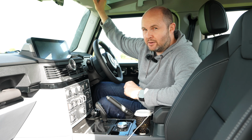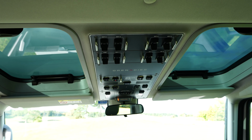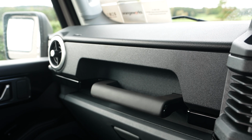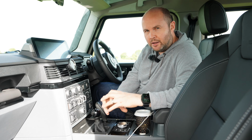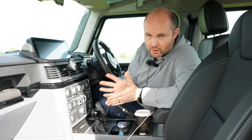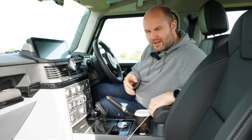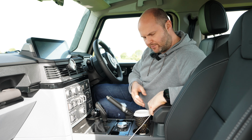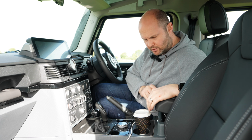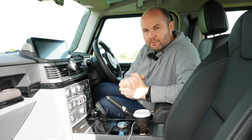Sun visors are really big and useful. There's these nice skylights that do actually open, but it's a 2 meter tall vehicle. If you open them, it gets taller again. There's grab handles everywhere. There should be. And there's an iDrive style control here for getting into the screen, although you can use a touchscreen as well. And the gear shifter also is straight out of a BMW. So if you've driven one of them, you'll get to use it. No cooling box under here, however. I think that would have been a cool feature. There's some charging access down here, and you can lock that, which is also handy. Couple of cup holders and a physical handbrake, which is obviously very important.